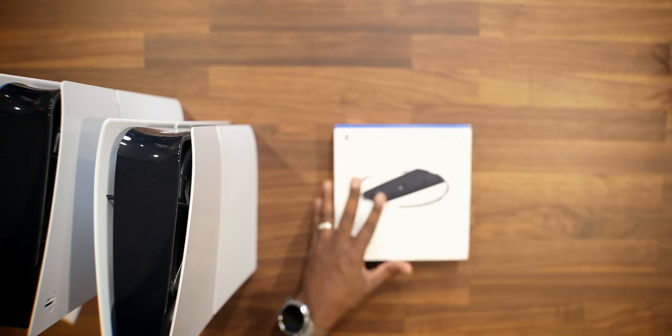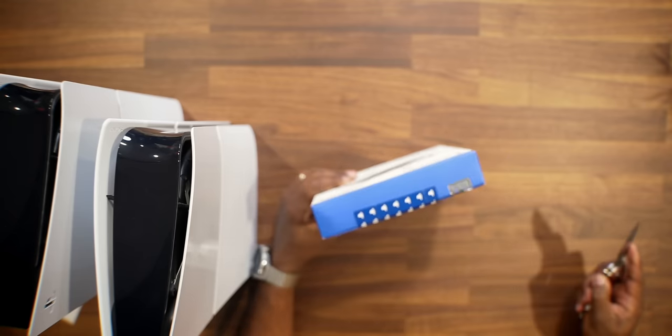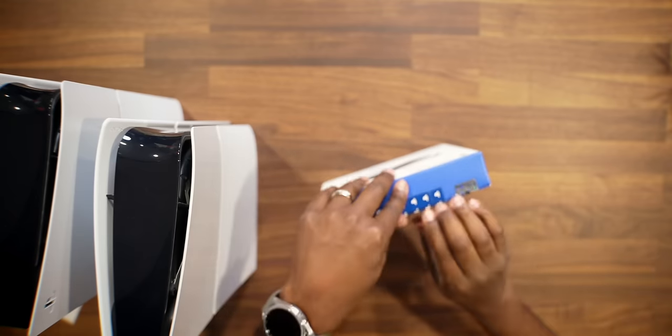All right, so the next thing that I wanna actually check out here, and I'm curious what this is actually gonna look like, but when I first saw it, I'm not gonna lie to you, I actually liked the look of this stand when they showed it online. So let's go ahead and put that away before we hurt ourselves.